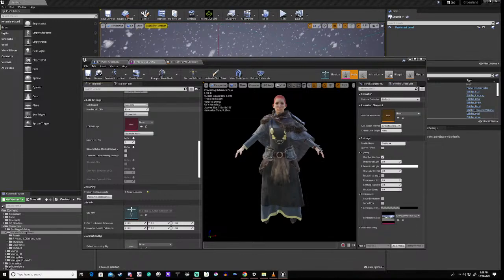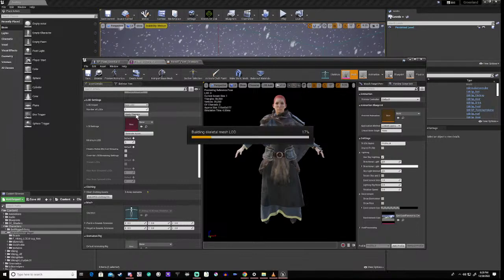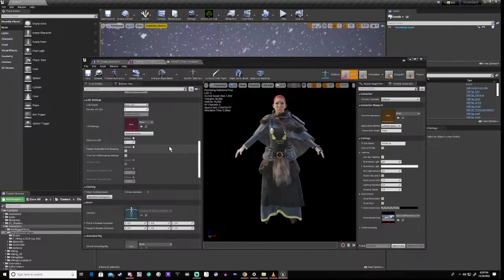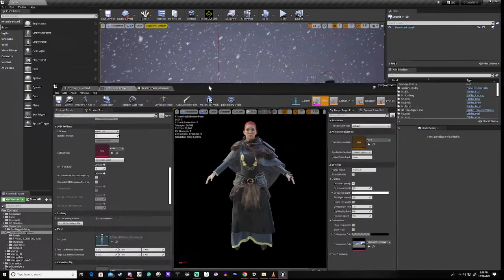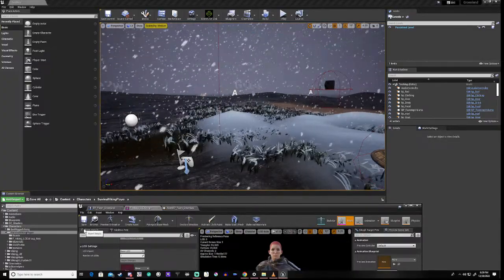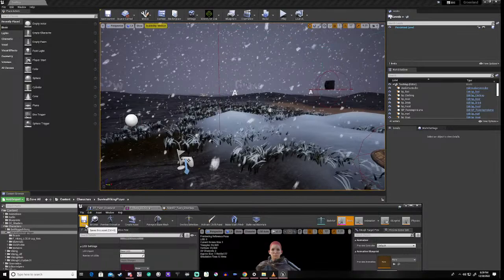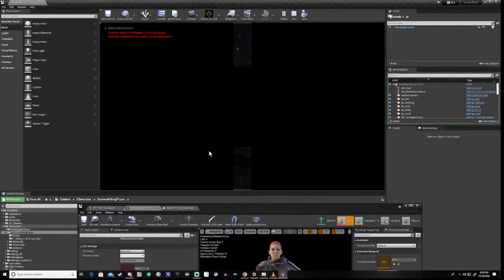Base load. Loads one. Apply changes. Okay. So that should be us back to not looking like a horrendous, what is that, Ed Gein? We don't look like an Ed Gein victim.